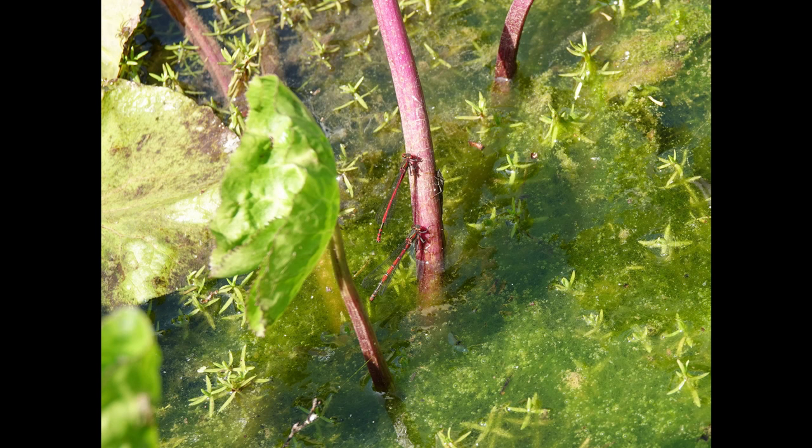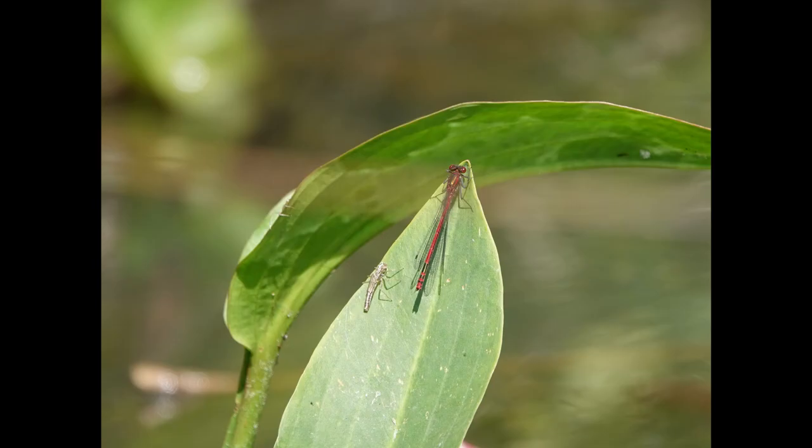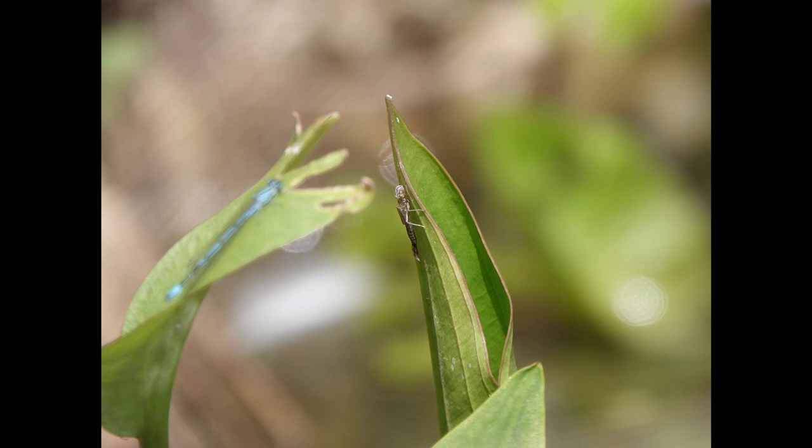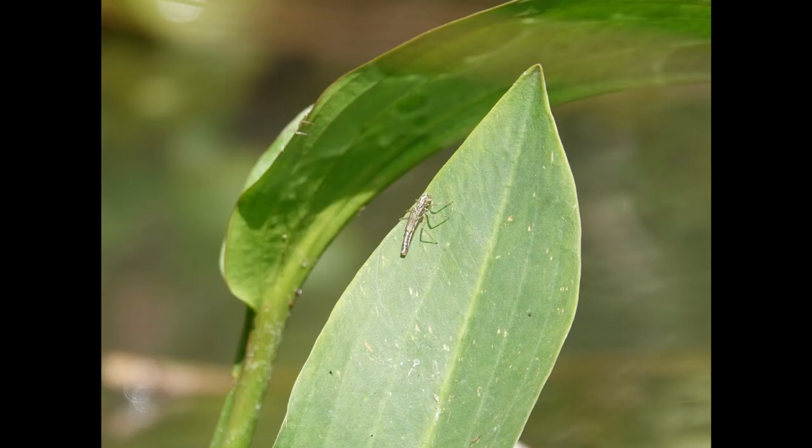So a teneral damselfly is the form a damselfly takes when they first emerge from the water. And you can actually see the casing of the damselfly here, just on the edge of the branch that these two are sitting on. I'll show you some more examples of the casings that I found now. Let's have a look. So these casings are actually quite incredible, because the larval form that the casings have come from spends 2 to 3 years underwater before actually emerging as a damselfly or a dragonfly, which is pretty incredible. So they spend 2 to 3 years rummaging around at the bottom in that sort of shape and form, eating stuff like tadpoles and also small fish, other invertebrates, stuff like that.